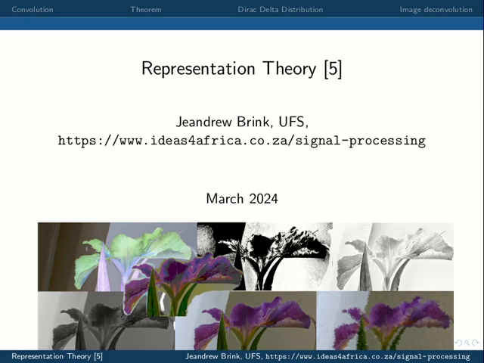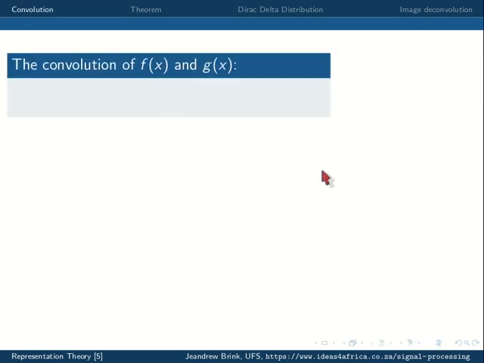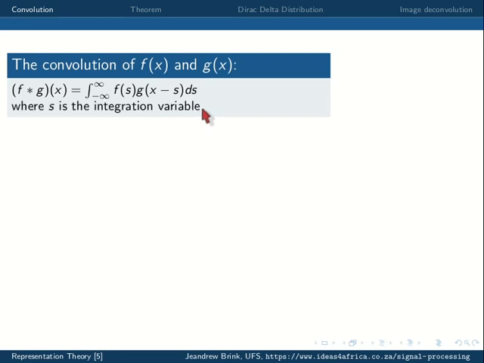Okay, so just to go back to the example we did at the end of the previous lecture, we defined the convolution of two functions, simply as this integral, from minus infinity to infinity. The first function's argument is s, f's argument is s, and g's argument is x minus s. So what you've done is taken g, flipped it over, and you're moving it about. And then s is your integration variable. So that's the definition of convolution.